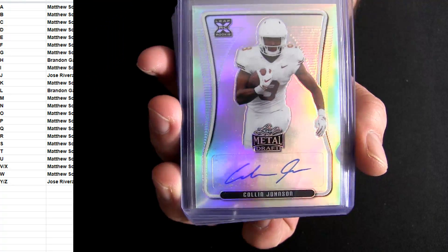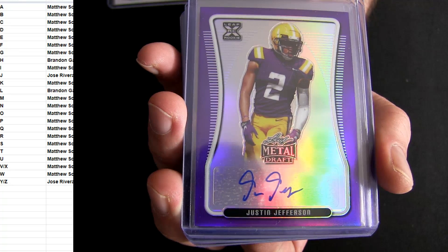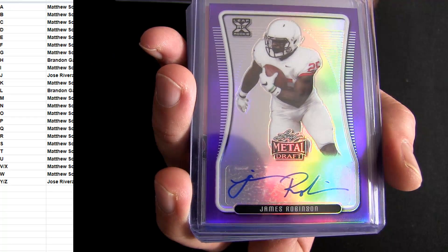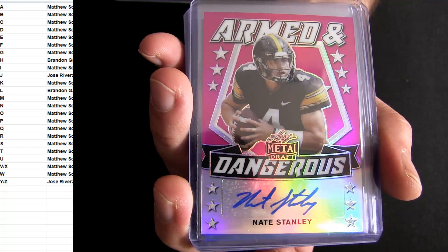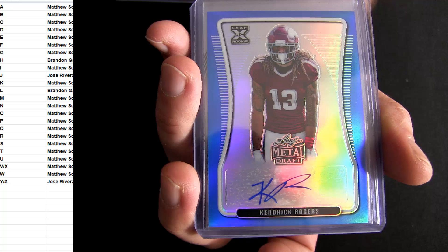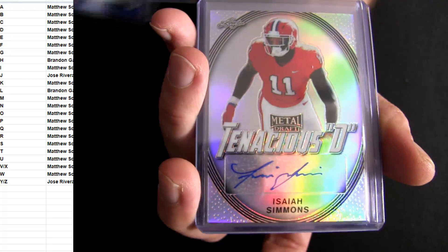Let's show off the rest of these. We got our Draft Metal back in the house. This one is going out to Jay — Colin Johnson, that's Jose. Got another Jay — Justin Jefferson, the purple. Purple is the /25. There's James Robinson — R is Matt, nice /25 pickup. Nate Stanley, S for Matt, $20 on him. Rogers.